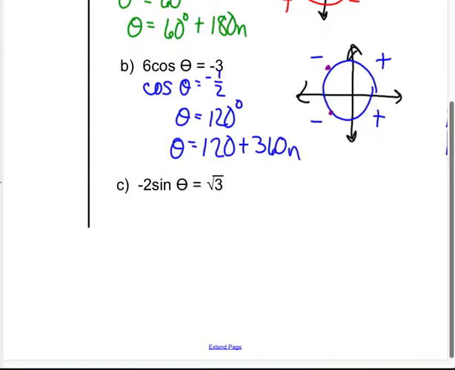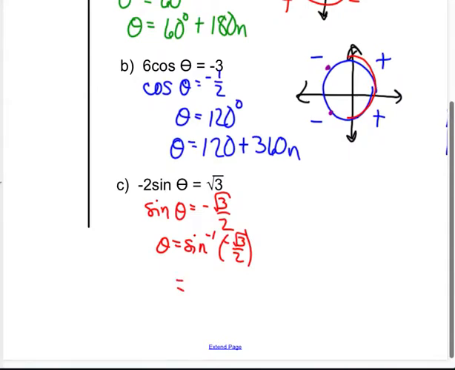That's the piece that we're skipping right now. And finally, sine. So the first thing I'm going to do is divide both sides by negative 2, and then take the sine inverse of both sides. So thinking about that restricted domain, let me just use this one again. The restricted domain for the sine is from negative 90 to positive 90. Since I'm taking the inverse of a negative, I know my answer will be negative because it will be an angle in the fourth quadrant. And I have memorized that the sine of 60 degrees is square root of 3 over 2.